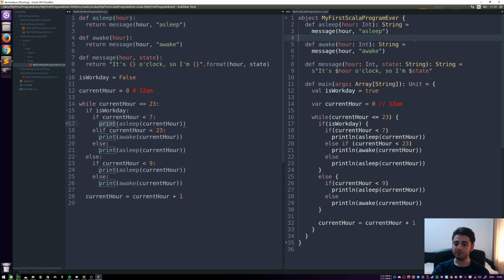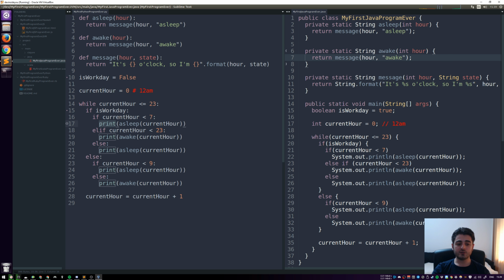Also, the function definitions in Scala are a bit closer to math, so they have an equal sign. As you can see over here, there's an equal sign, and then there is a curly brace, which denotes that there's a lot going on in the scope of the function. But over here, there's only one expression, so we don't need the curly braces. So this is Scala, and the next language is going to be Java.